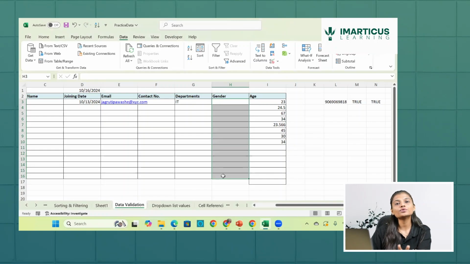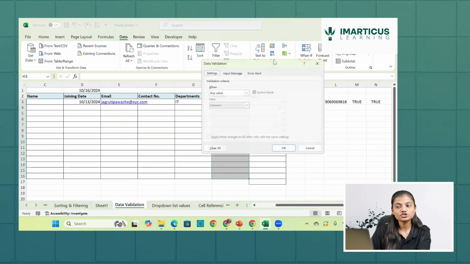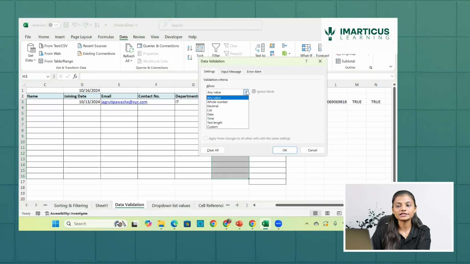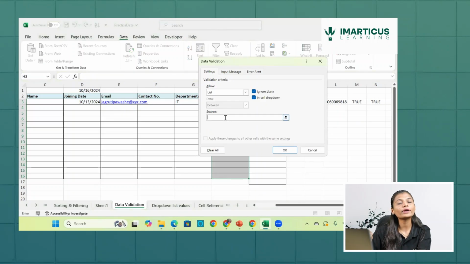In order to allow only specified values, I need to create a drop-down list. So I'll go to data validation. Instead of any value, I'll choose a list of elements. Now, instead of going to source, because there is no source where those values are available, they said it would be either male or female, I can just type in male, comma, female.